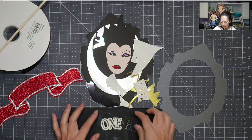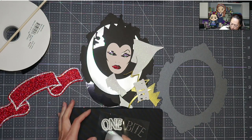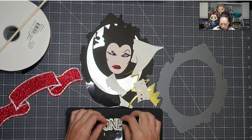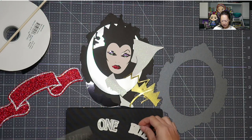All right, so that should be down almost. But if you wanted to cut this in cardstock, of course you can. So, well, it's not on yet. Here we go. All right, and then I'm gonna put the bite down.